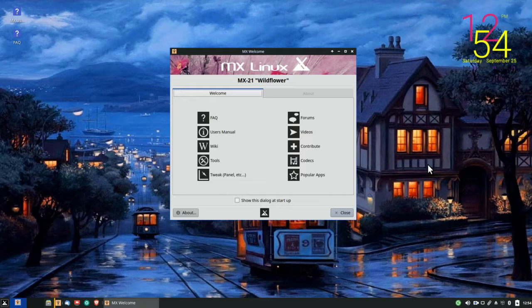What you see before you on the screen is my Dell Optiplex 7020 that I was given some time ago. One of the last operating systems I put on here was Windows 10, but this time I found another hard drive. I always find more hard drives. I swapped out the Windows 7 hard drive, put this one in, and decided to try out the new beta version of MX Linux, which is MX21 Wildflower.